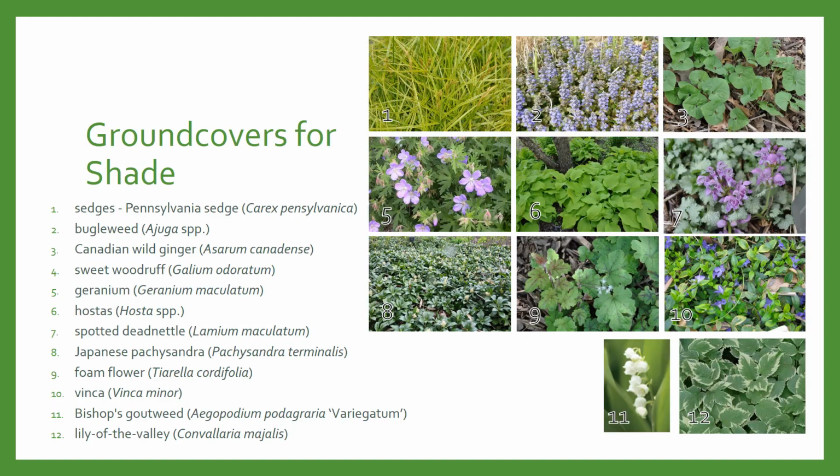But if you want to have plants, there are a lot of really wonderful spreading plants for shade, and these are just a few of them. You can see the list here. Of particular note, I want to bring up sedges. There are literally hundreds of different kinds of sedges, and the Pennsylvania sedge is one of the best shade lawn alternatives. Many of the sedges are more clump forming, so you do have to plant them and they create little mounds that eventually grow together. But Pennsylvania sedge grows a little bit more like turf, and all of the sedges are very grass-like, but they tolerate much more shade than grasses do. And so these can be really nice options if you're wanting that turf look, but have a very shady situation.